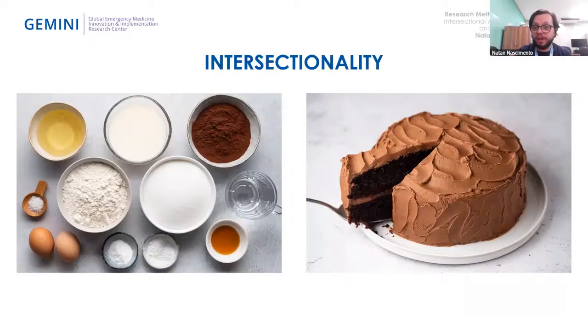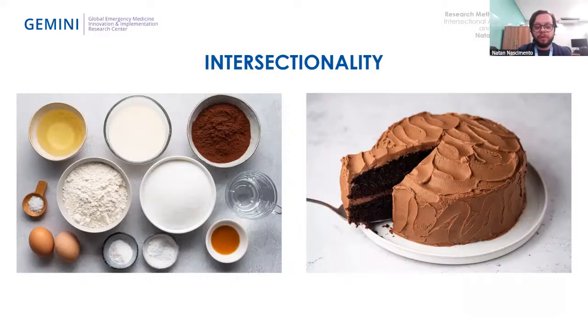Once you bake it, once you mix everything, you cannot take that back. It won't go back to its original state. Once you add the eggs to the flour, you cannot take the eggs back and have egg again. It will now be a dough. So intersectionality talks about all these components, all these ingredients that make you you. And it's not something that can be partitioned. It needs to be taken as a whole.